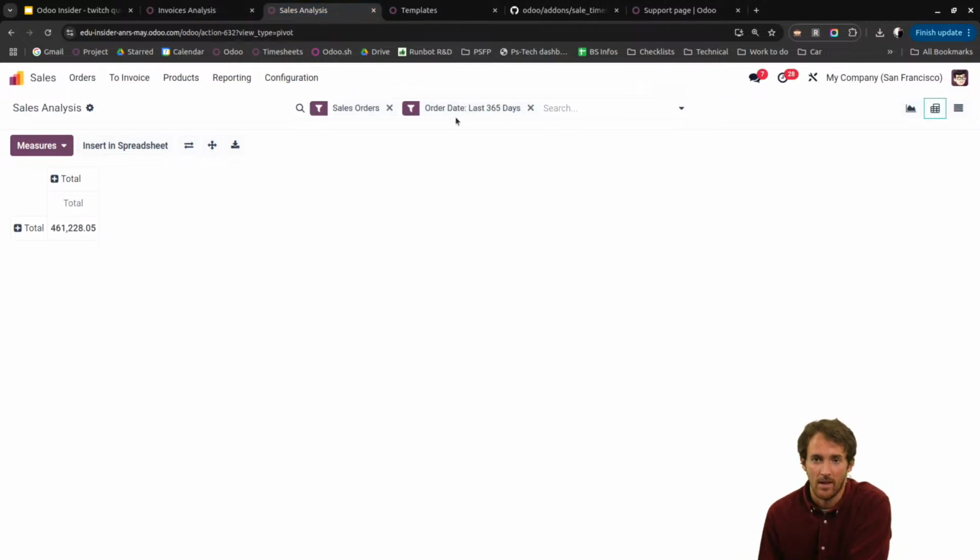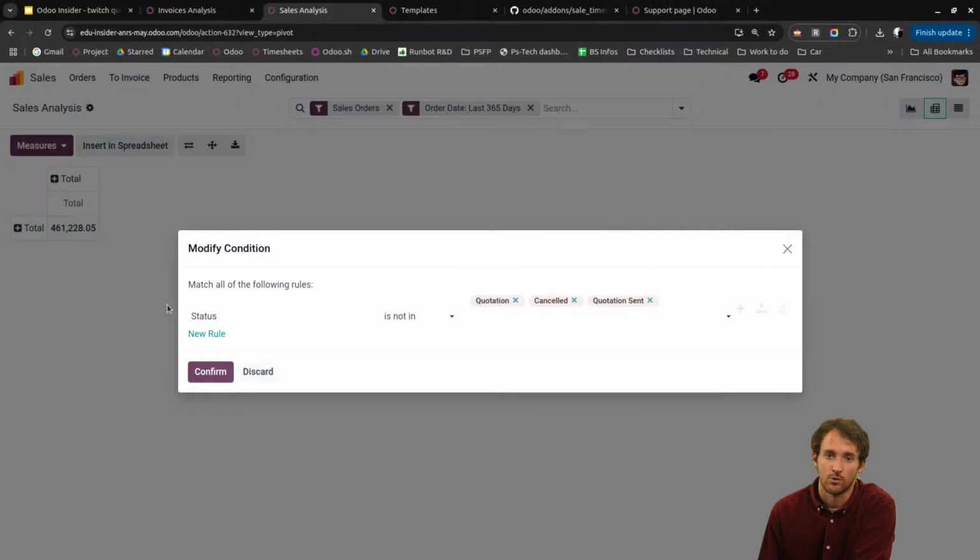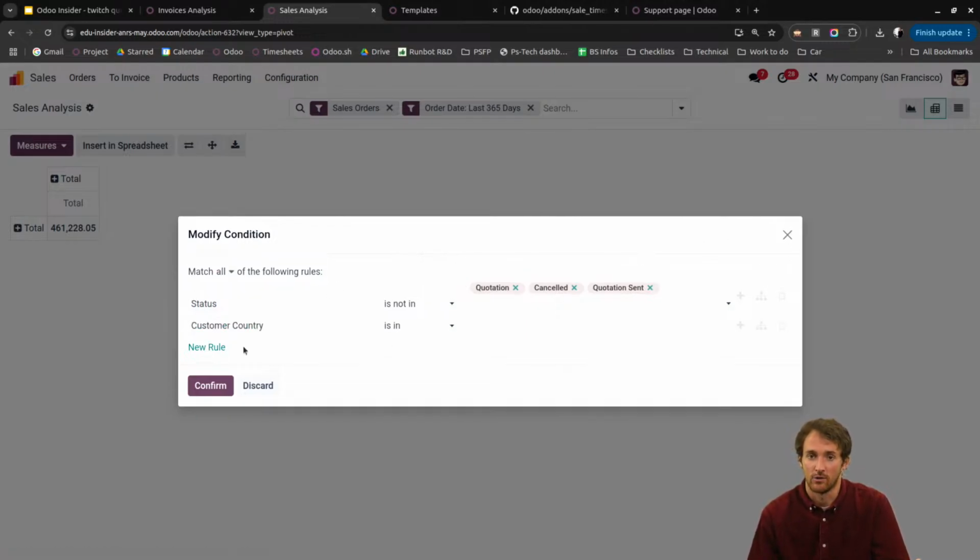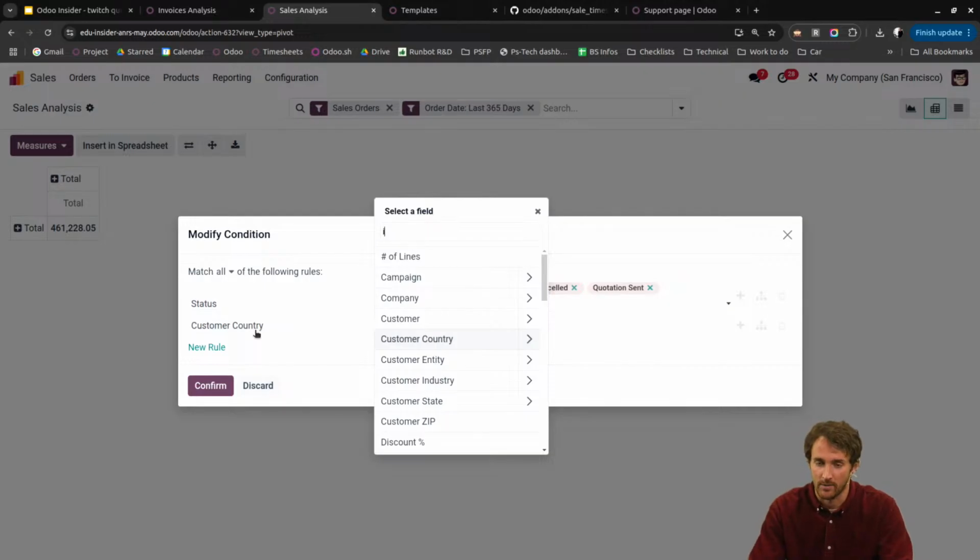In that case, you see that what I'm going to do is to filter on the status of an order that is not cancelled, sent, or still in a quote status. So I take a look at sales orders, so orders that are confirmed. You could be more restrictive here. You can add another condition saying, I want my invoice status.